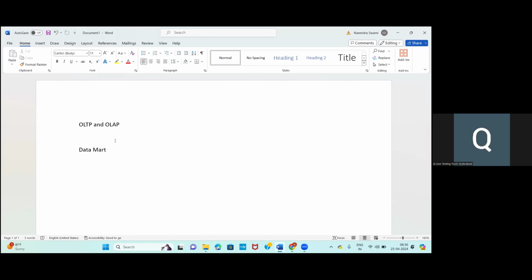Okay, when it comes to the independent data mart, first we load the data into the data mart for the specific business area. Then after that we combine all the data into the data warehouse. That is called an independent data mart. Also, we can say bottom-up approach. Okay, so these we have seen, and also we have seen what dimension and fact tables are.